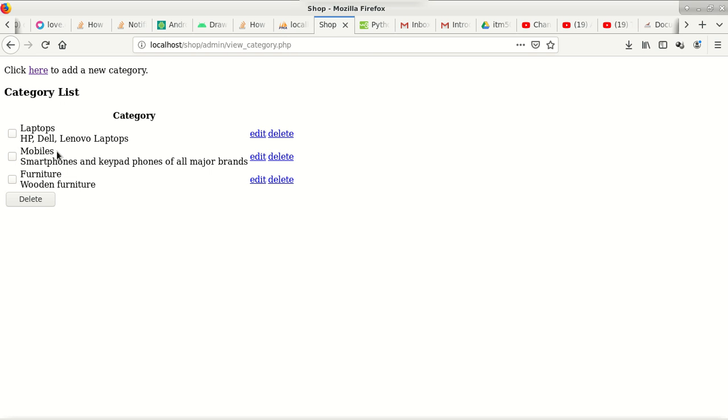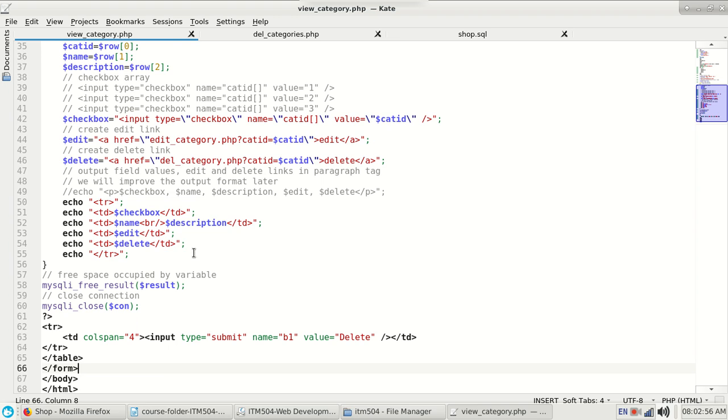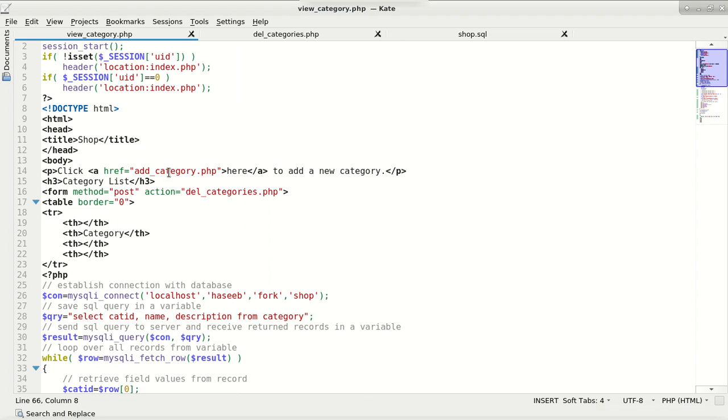So now the same category records are being displayed in a formatted way: checkbox, name of the category, its description, edit link, delete link. Now I think we don't need this as well, the category list heading. So let's remove this as well.